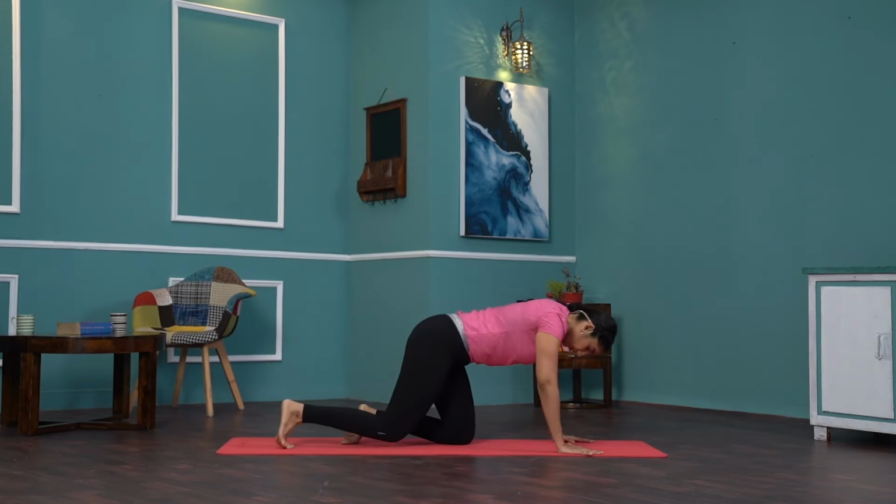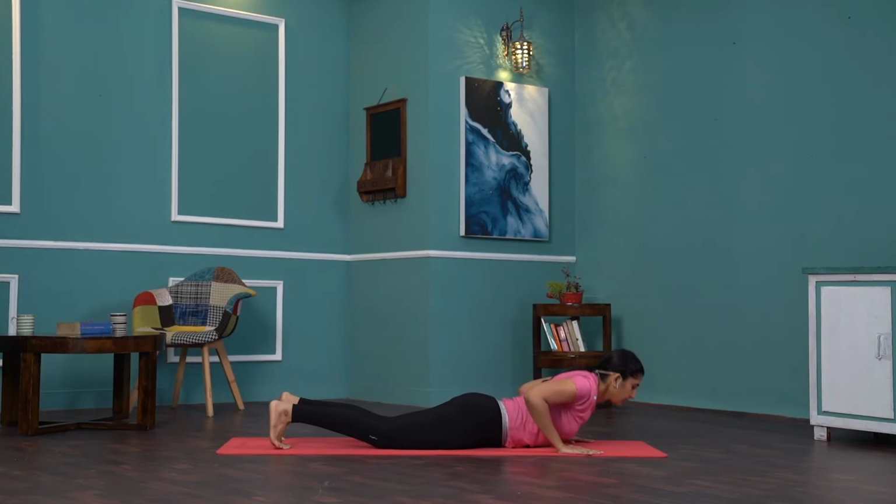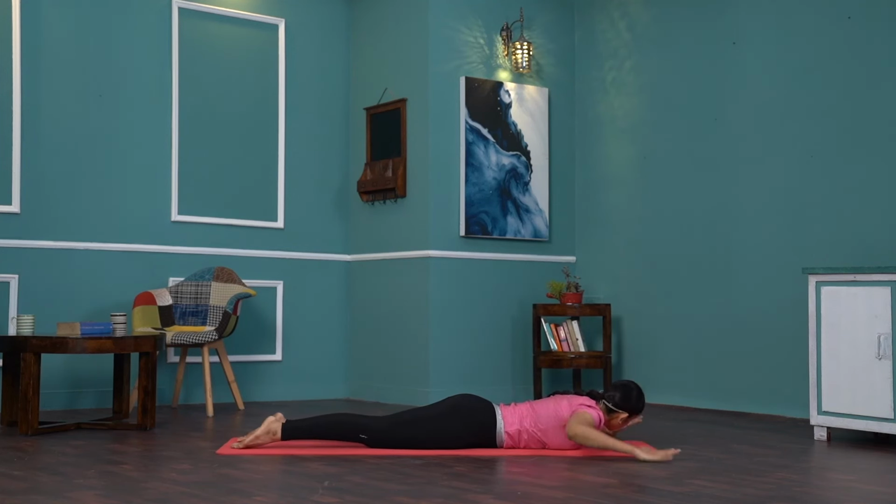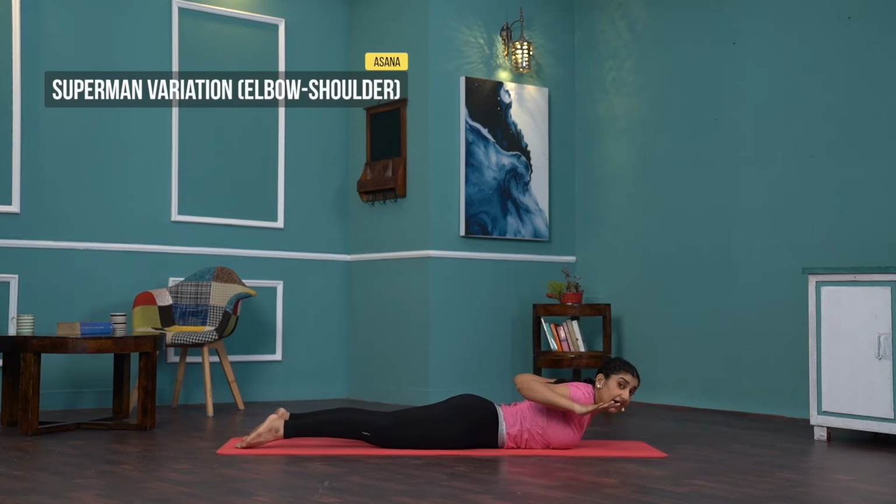Lie down on your abdomen. Once you lie down on your abdomen, keep your feet hip width apart. Toes pointing back. Now it's important for you to press the feet firmly into the mat. Keep your arms in W. We have done this variation previously where we lift and take the arms back.